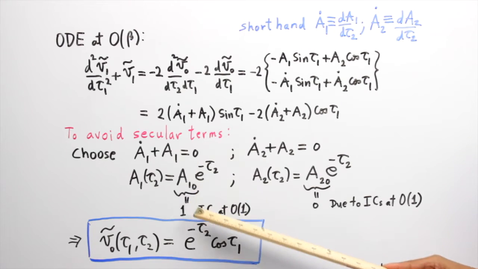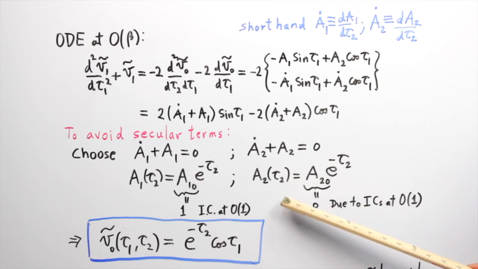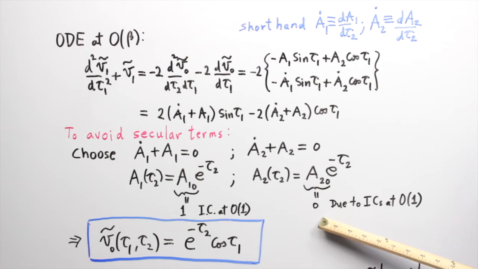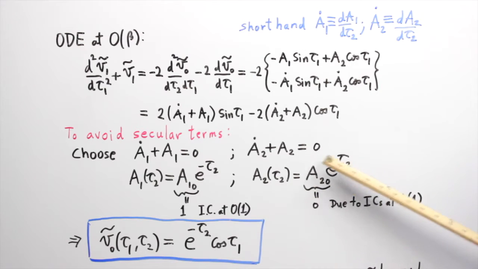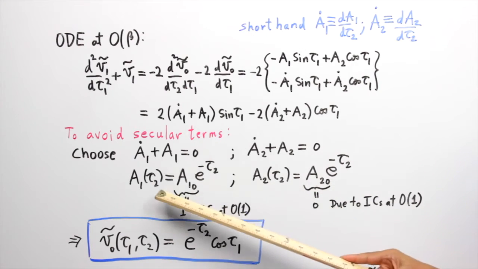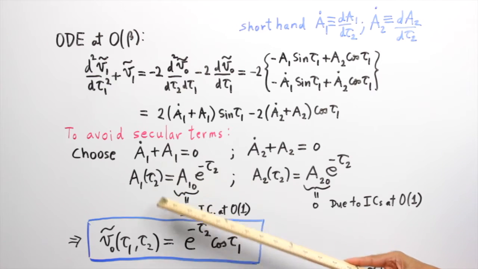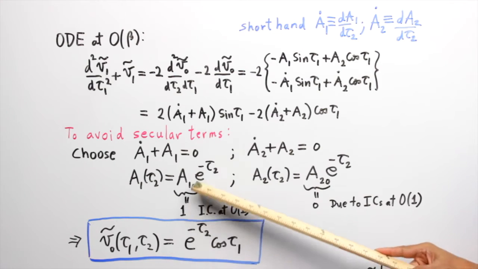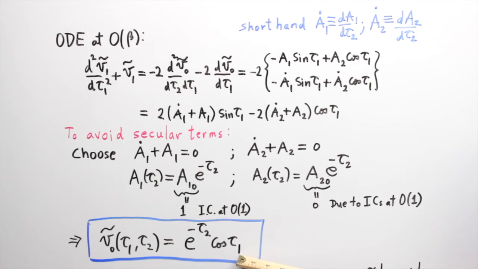And so a1(0), this coefficient, is equal to 1, and a2(0), from the initial condition that we had before, is equal to 0, and therefore this function vanishes altogether. It's just the a1 function that we have to treat, and therefore we can write that at leading order the solution, accounting for now no correction at order beta, is given by this expression. The slow function is no longer arbitrary, it has been determined to be this exponential function, and this coefficient here is 1 times this cosine function.